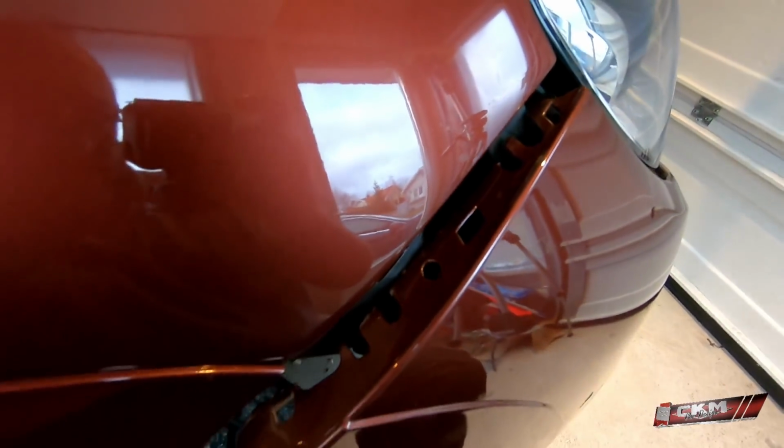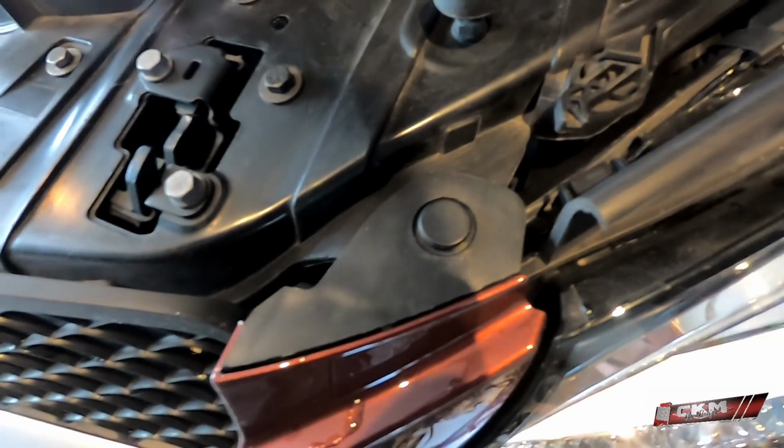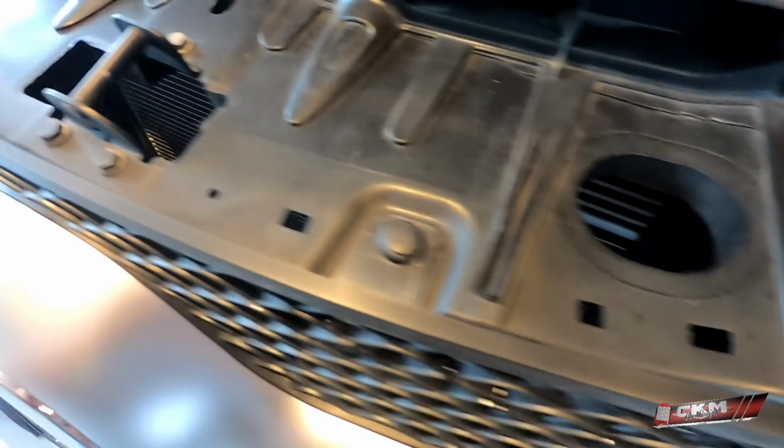I just have to say, whoever invented this kind of locking mechanism is way off. This is the worst thing. To get this out without breaking this little tab, or hurting the paint job, is almost impossible. This is just ridiculous. So have in mind that this is really hard to take out in one piece. So what we first have to do now is of course to remove these plastic rivets, 4 of them on top.